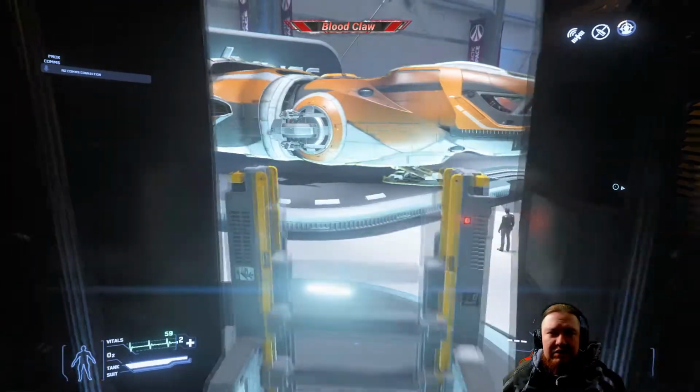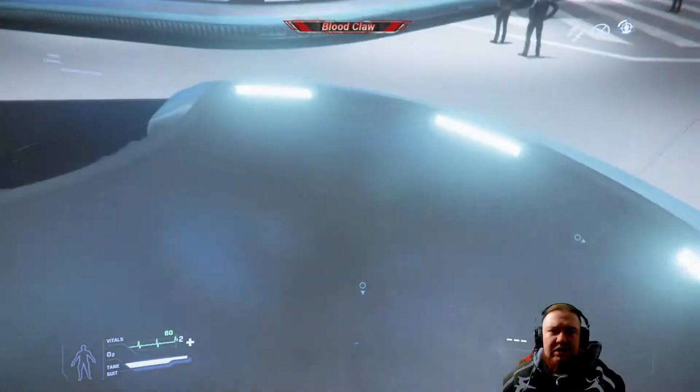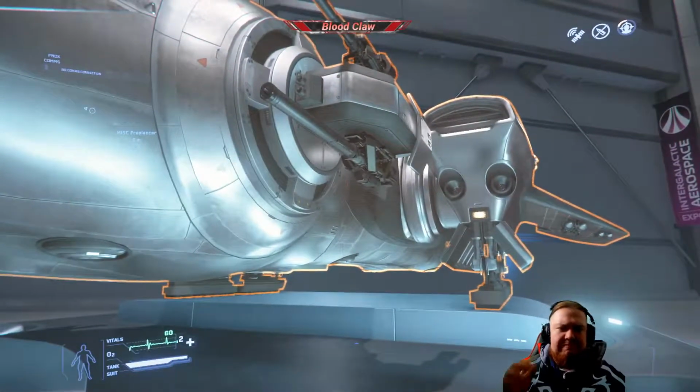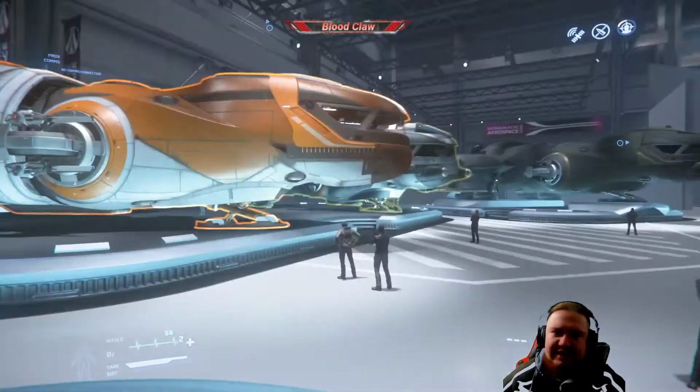Unlike the Cutlass Black, which is a really similar ship, which is much more mobile, much more aggressive sort of playstyle, because it's got nowhere near as much health, but it's got much more mobility. The Cutlass Black is much less industrial.